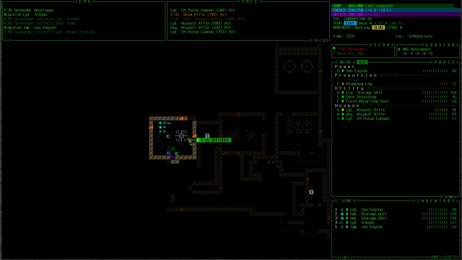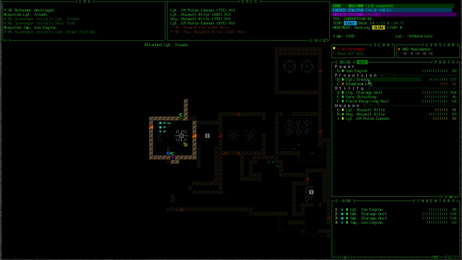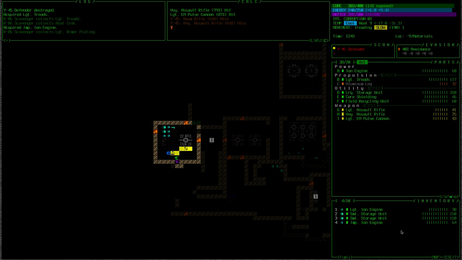I have a defender coming in. These scavengers. I got to just start shooting these things. Fire at that guy. Don't blow that up. This is going to hurt if we blow that up. In fact, it's going to hurt too much. We need to get out of here. Let me pop the treads on. We're still overburdened. It'd be nice if I had more treads.